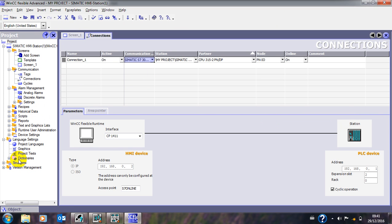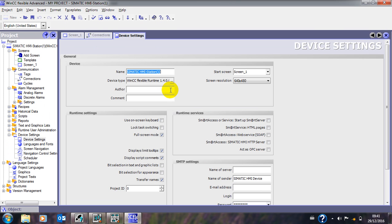Another thing you need to do is check your device settings — how big the screen is on your PC. Open device settings — this is very essential. You can see the size of the screen. If you want to start writing your program, the main screen will come to that later. This is the device setting — the resolution at which you can cover your screen. Let's take 1024 by 768 — let's go online and simulate to see how big it occupies.